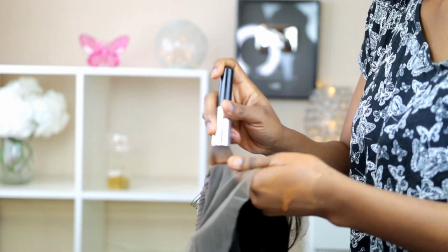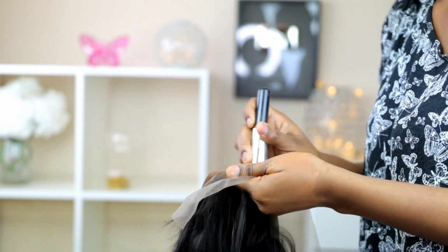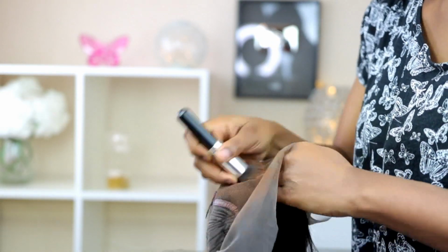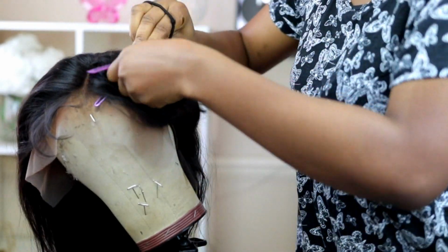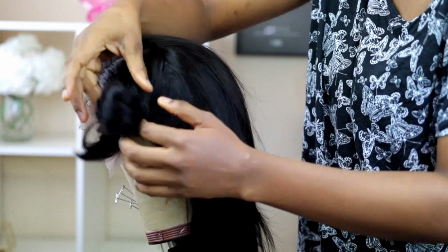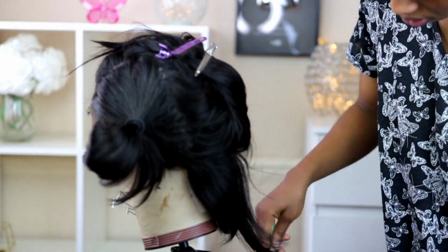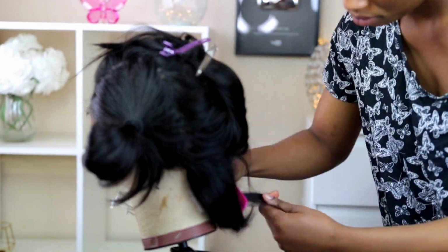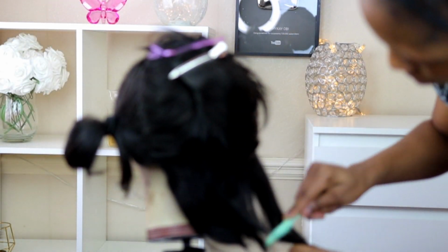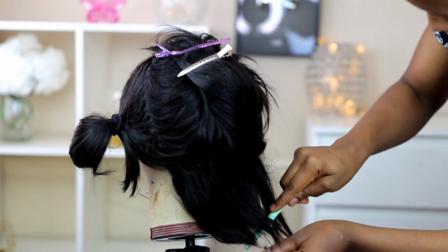So right here I'm gonna go ahead and apply my foundation on the lace front part of the wig to give it a more natural look. Then right here I'm gonna section the hair into 3. So right here I'm going to begin with my trimming. I'm starting from the down section. I'm going to start trimming it towards the right side.